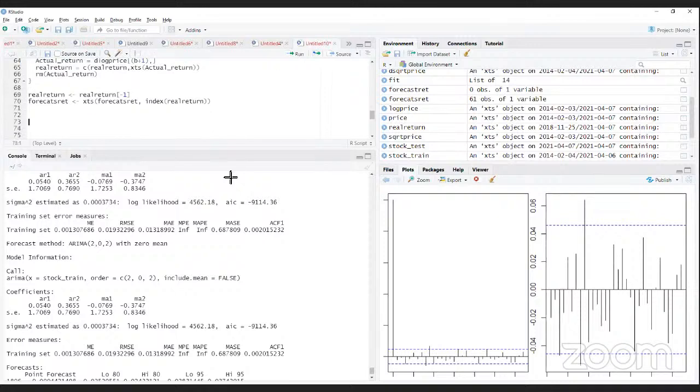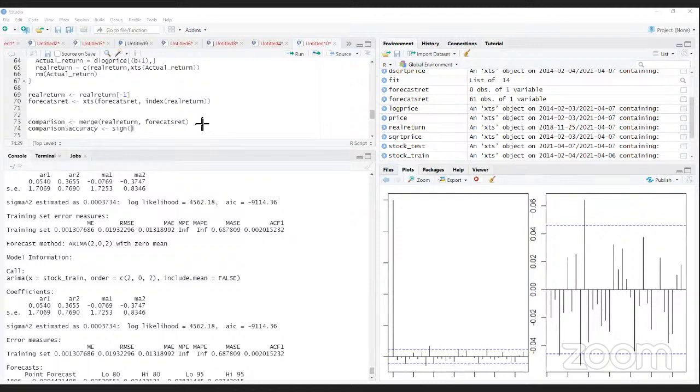So let me create a comparison value. In comparison, I want to just merge the real return with the forecast returns. Real return, and I want to add the forecast return. And I want to add an accuracy parameter to that, where I want to use the sign, whether it is negative or positive.